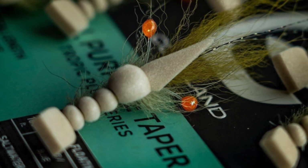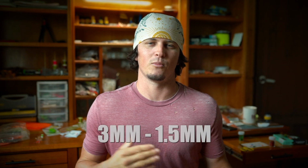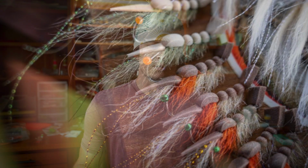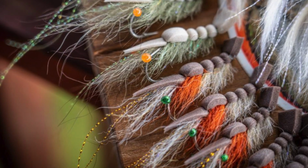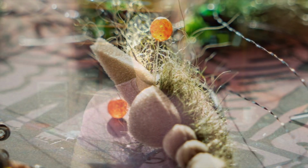It's great for redfish, snook, baby tarpon, sea trout, the whole shebang, and it uses two different types of foam, and this is 3mm and 1.5mm foam. The body on it is made with a 3mm to give a good stiff sort of popping tail on it and to allow buoyancy, and then what I would say the crown or the head of the shrimp is done with a 1.5 on the back. Super cool fly, and it combines those two foams in a way that makes sense for that pattern.